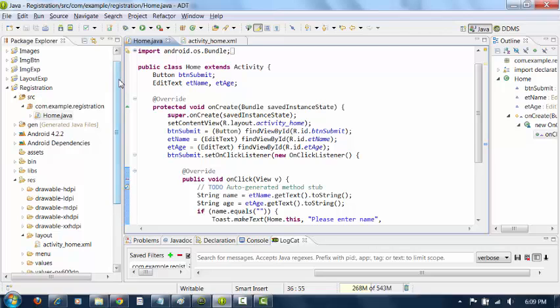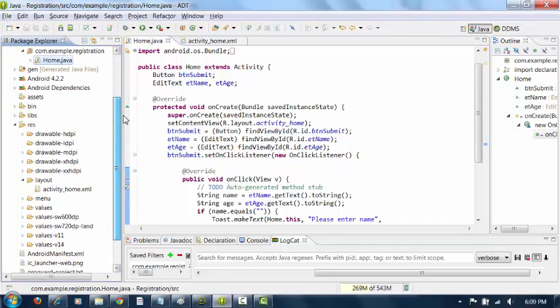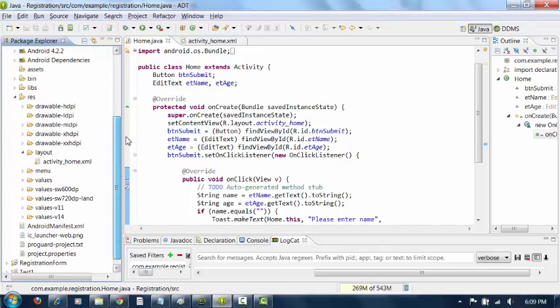Now let us see how to create these two files and combine them to make one Android page. In technical terms that page is called an activity. So let us start doing this.